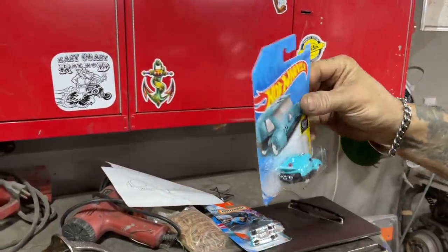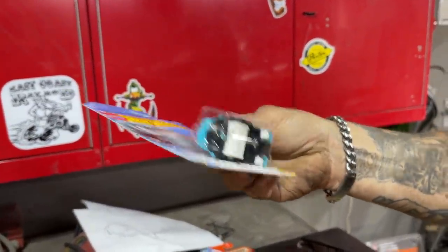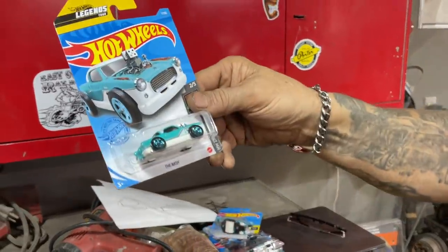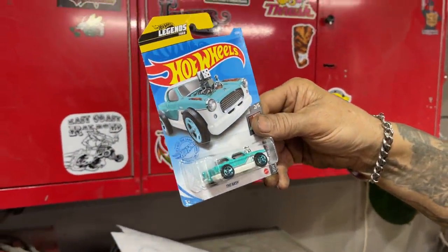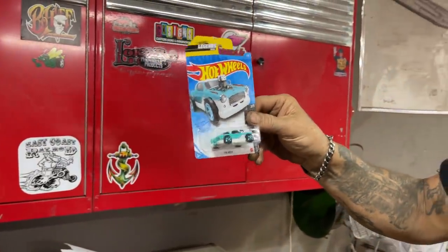This thing here, she's a Vegas Mobile. She's got dice for the rear wheel. It's got dice in it. Cool, eh? This one here, I met the man at SEMA that built this car, and it must be a great honor for him to have his car as a Hot Wheel. Congratulations. It's cool.